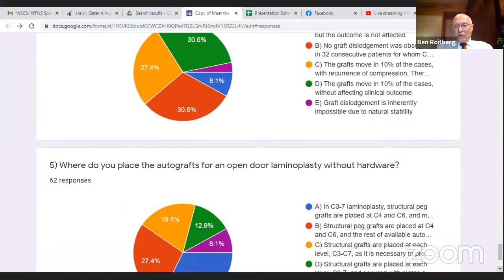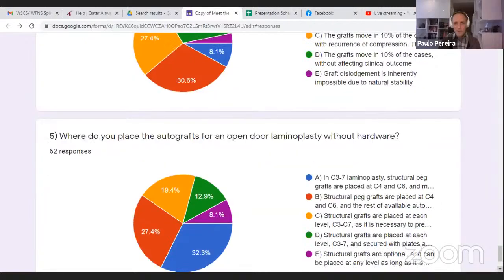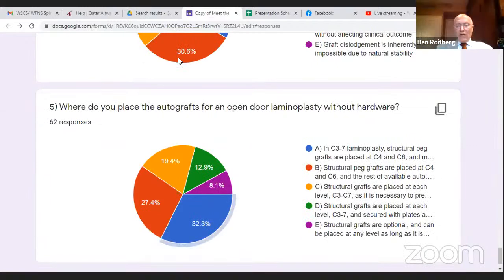Sir, let me just move it a little bit because I don't see my own answers. I just want to minimize this screen. Okay, here it is. So are we now on question 5? Could you move it up a little bit? Yeah. Can we do that, please? Yes, excellent.